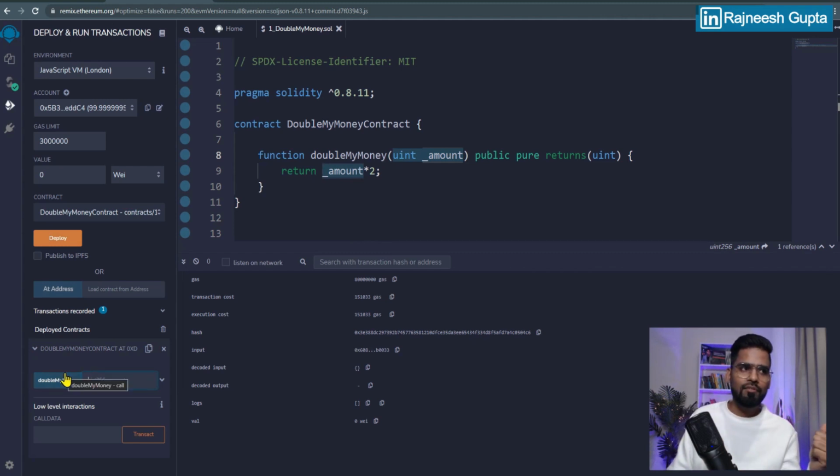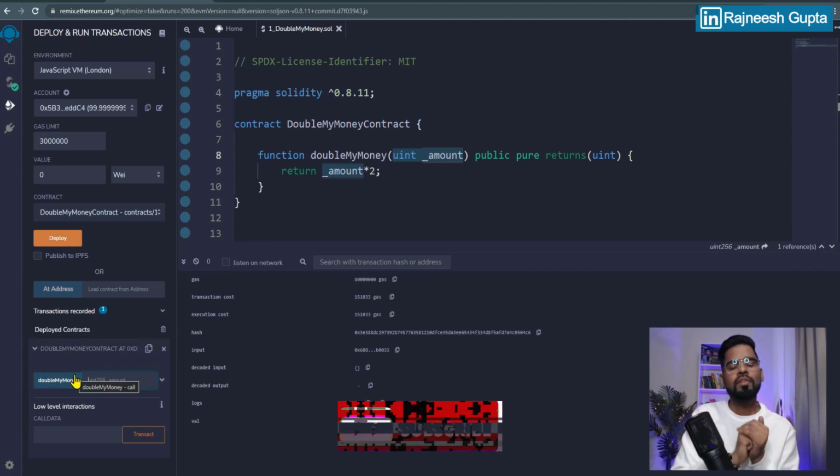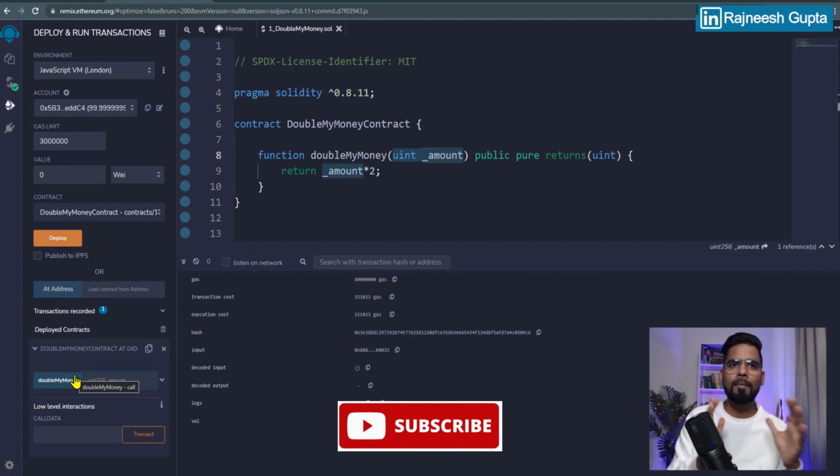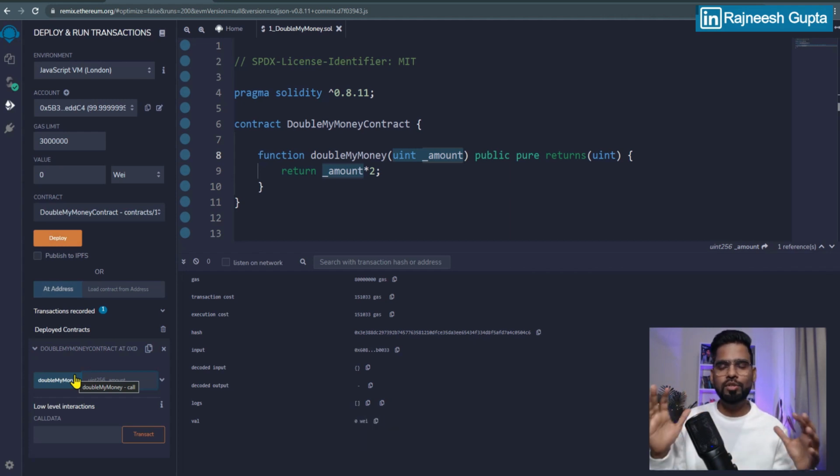Every function that you create, you automatically get an option to execute it. If you have used Python or JavaScript, you enter some value and the function performs. In Remix, the IDE made it very beautiful. You get the function button yourself, so you can perform your activity with just one click.